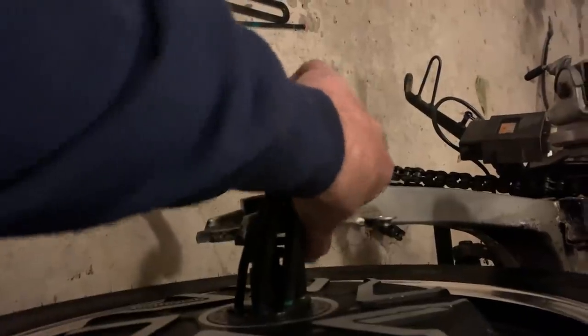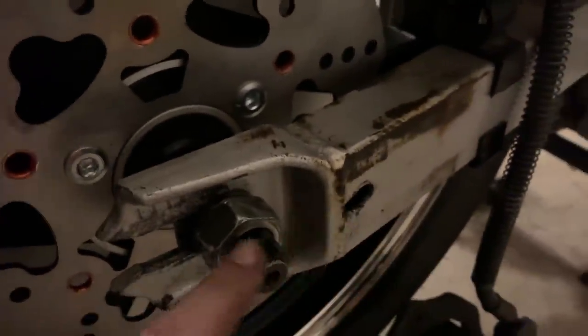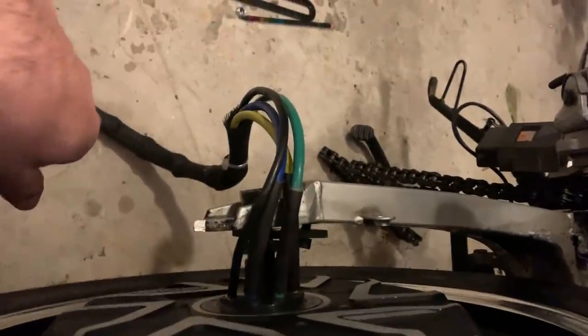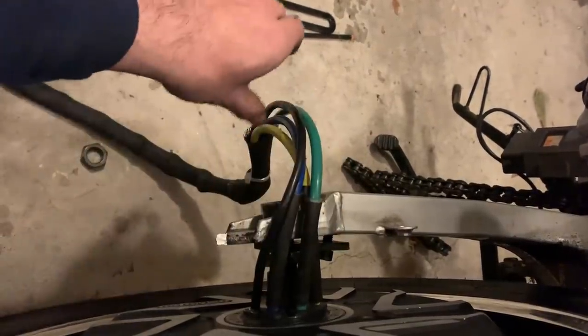So getting these mounted is kind of hard. It's not as easy as you think, because you can't put them on the outside because it doesn't reach. So I put them on the inside. I'm going to measure this out and try to get a bolt that fits exactly here to here and just throw a lock nut on it, because if this goes, the tire will literally just fly out. Gonna try to think of something else I can do too to make it a little stronger, but that's what it comes with. It's just somewhat scary thinking that it'll jump off.